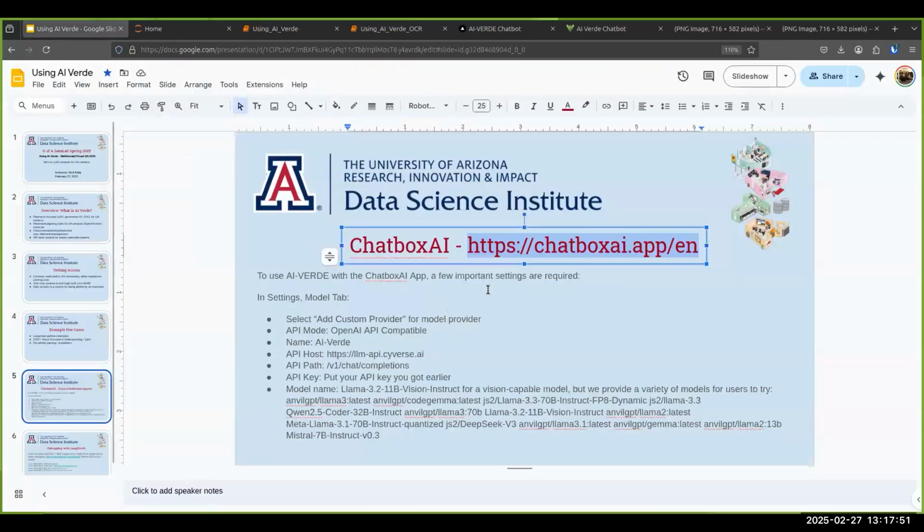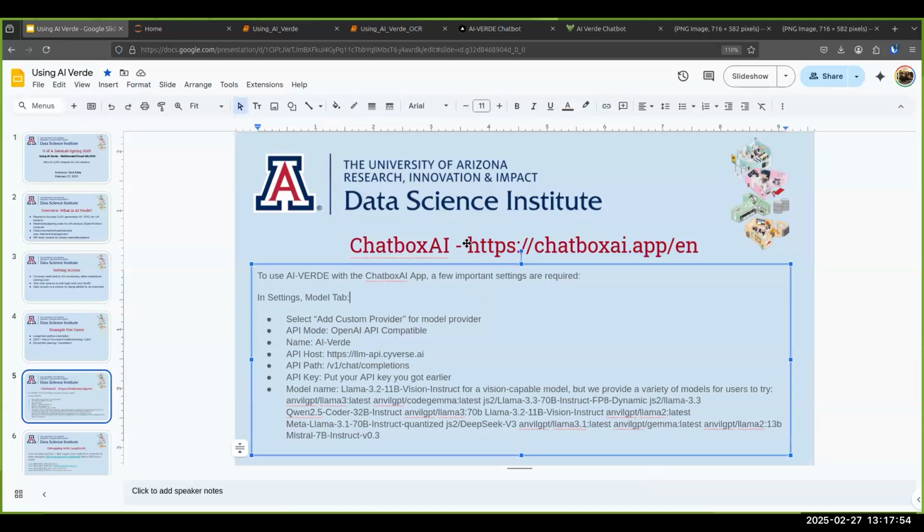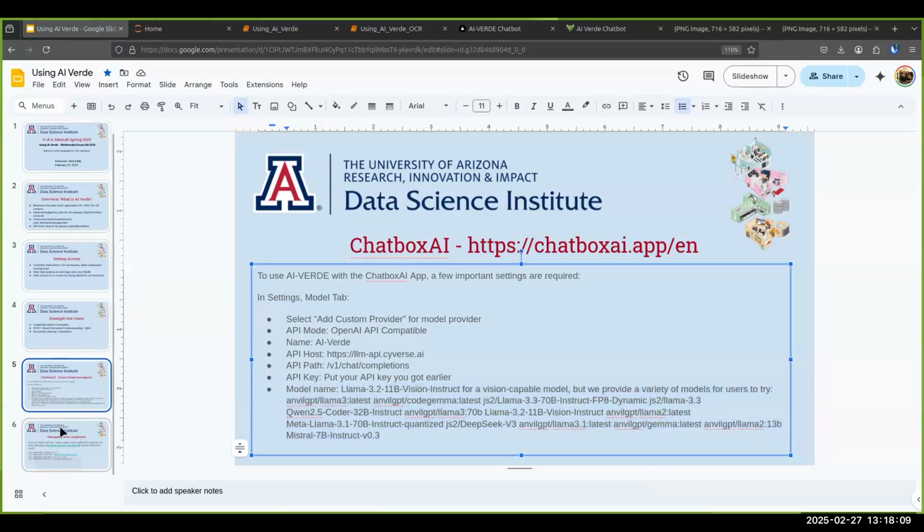So instead of using your compute locally, it would be on Verde, but whatever else you're doing with that chatbot, you can have locally. And we do provide, like I said, a ton of different models available for whatever your use case might be.